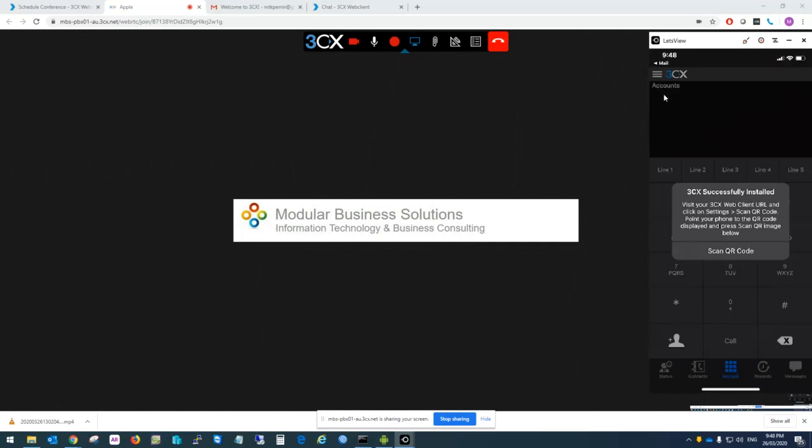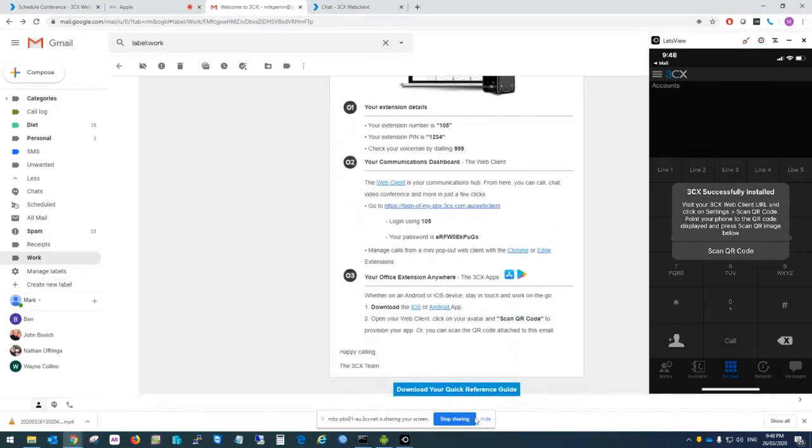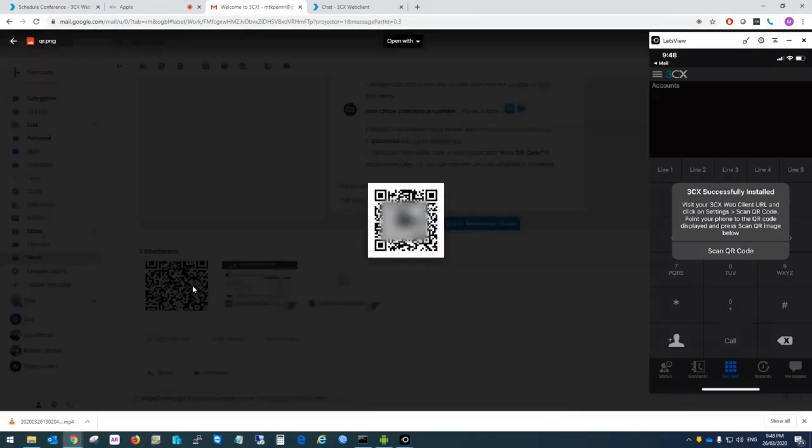This time we're going to do it by the QR code. Say in this case you've had the email sent to your work email address, and you haven't forwarded it through to your email on your iPhone, but you want to set it up at work while you're there so that you can test it. So we go to our email that's come through, same email. This is just showing it in Chrome, and we have the QR code here. We're going to open up the QR code. As you can see it's open here now, and on our phone we're going to hit scan QR code.